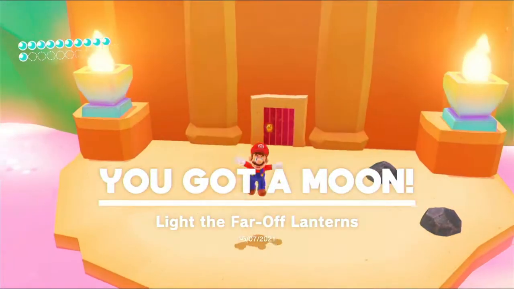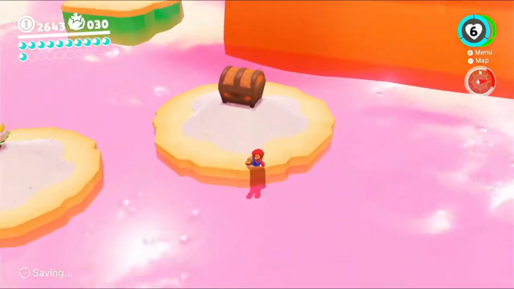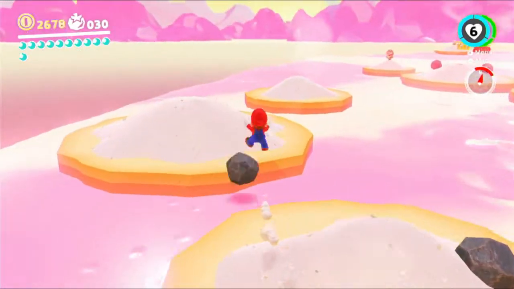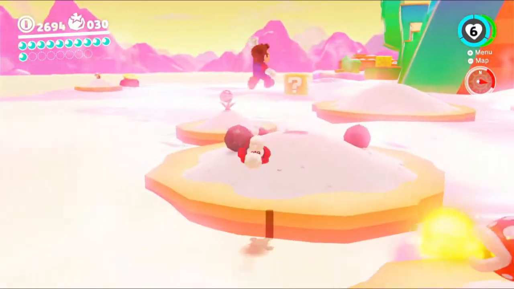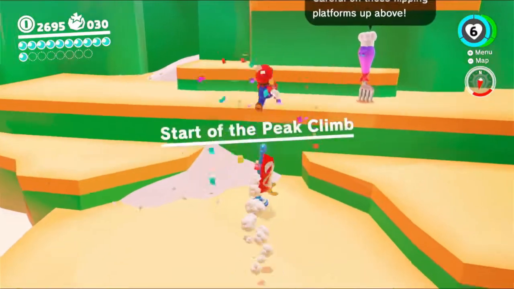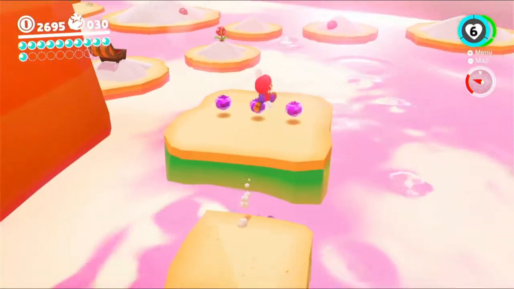Light the far-off lanterns. I don't know if I would call those lanterns, but anyway. Let's get those coins there. I don't know how I knocked that rock into that Piranha Plant, but that's okay. There's a lot of area here that we can go through, but it's not really that necessary to look at for much time, so let's just grab this checkpoint, and let's grab these purple coins over here as well.